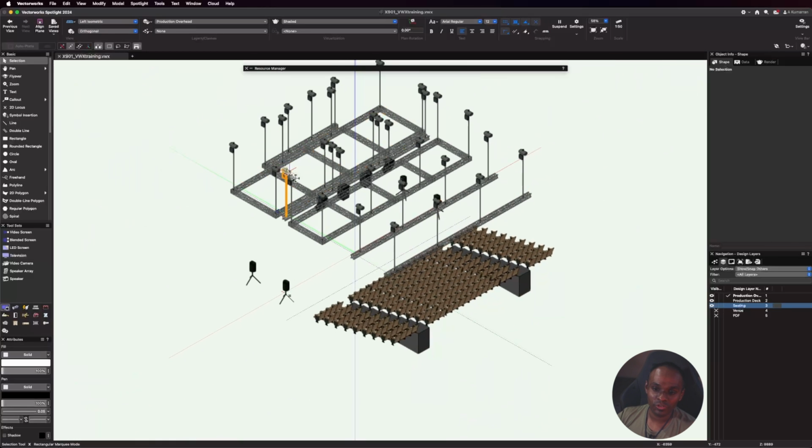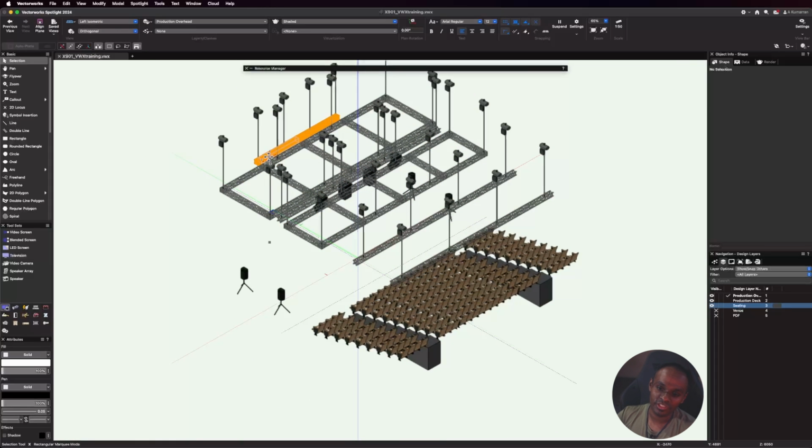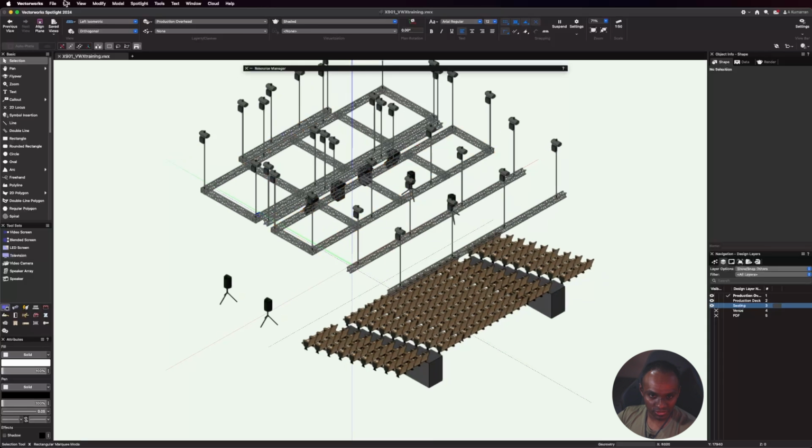Okay, it's important to note that this particular dispersion feature can be used on just about every speaker symbol or catalog within Vectorworks. So as long as that particular symbol has some kind of dispersion data, you should be fine using it to figure out where you want to place your speakers. So that's about it for the installed speaker system.